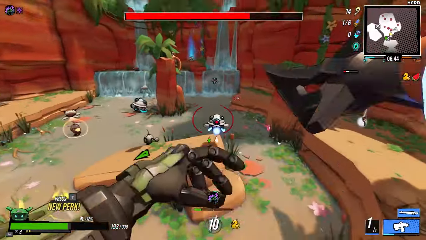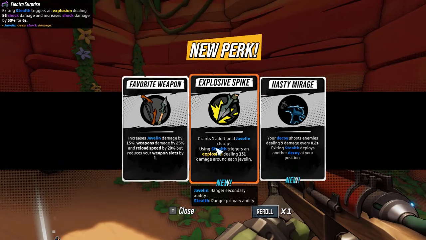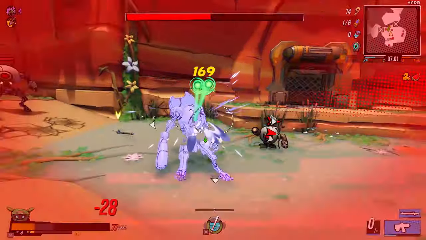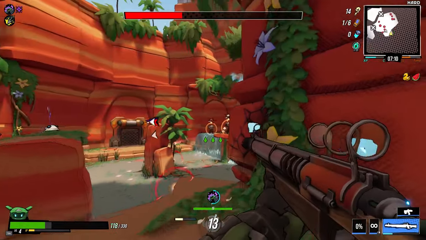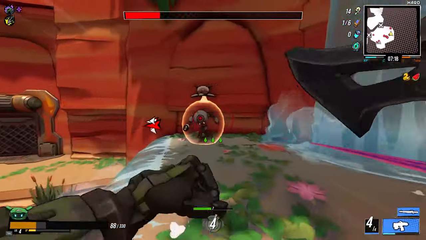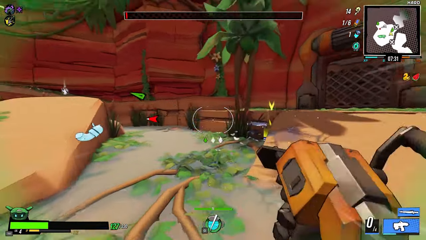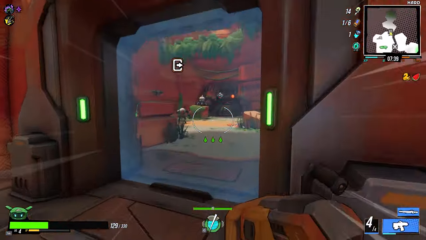Level up! Cool, cool, cool. Let's see. Favorite weapon? No. Explosive spike? Yes. Oh my god. Miss everything. That's fine. That's absolutely fine. Nobody's perfect. What's that? Splasher rifle. Now we're sticking with what we have.